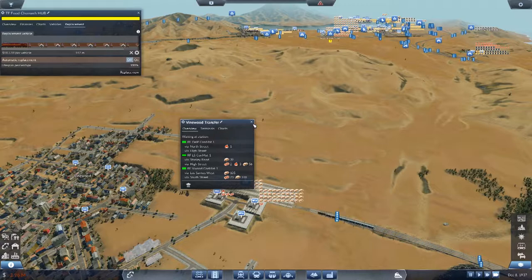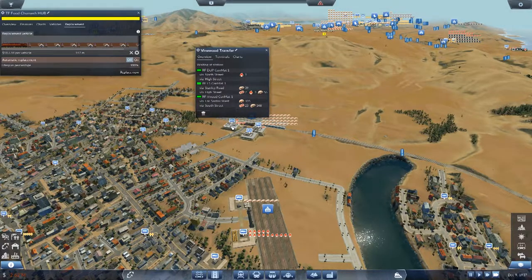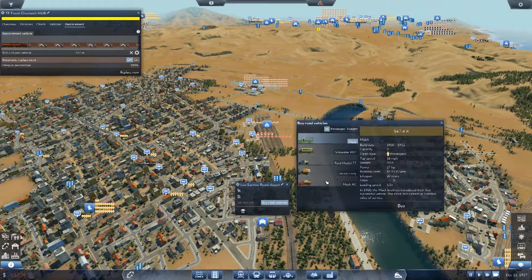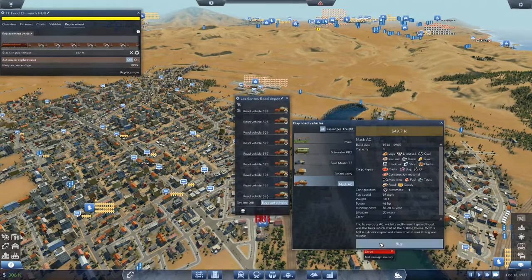LS Conmat, Vinewood Conmat. Why is there food on those lines? God knows. So, where is our depot? It's down here somewhere. By road vehicles. And we want max 1, 2, 3. Oh, I haven't got any money. Just keep clicking.